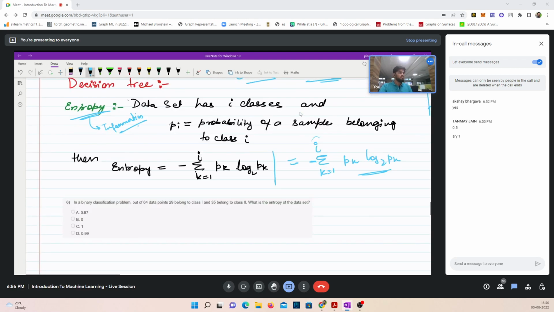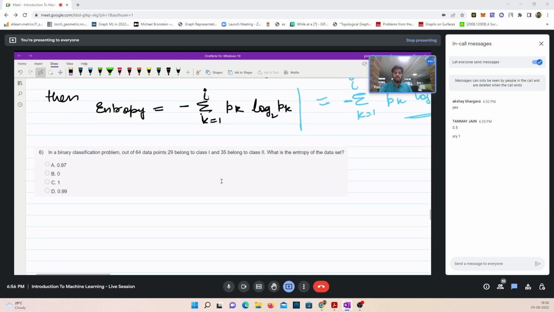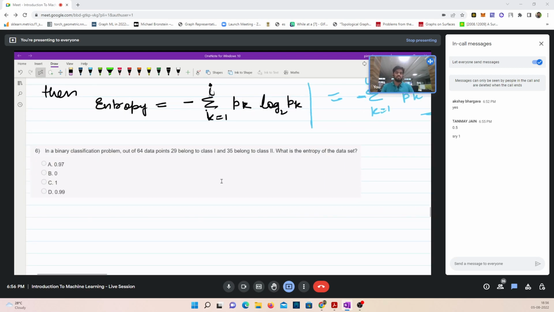We have a simple question based on entropy. I encourage you all to try it; it is based on the same formula. There are 64 data points, 29 belong to class 1 and 35 belong to class 2. So P1 is 29 by 64 and P2 is 35 by 64.